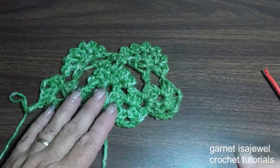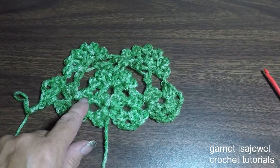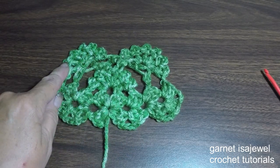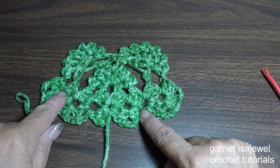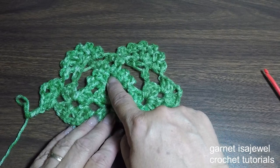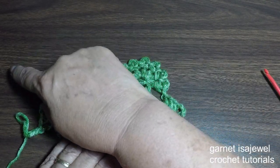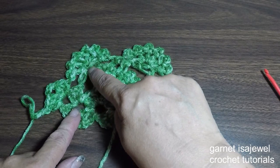Okay, so here's what we have at the end of row 5, I believe. Let's see, 1, 2, 3, at the end of row 4. So we have our one cluster here. You'll always notice that our clusters are all facing the same direction as the double crochets here on the ends will have the back side and then the right side, and that's okay. So this row had 1, this row had 2. Our next row will be the long crochets, and then when we do the clusters again, there'll be 3 across. So let's get ready for row 5 and do the long stitching again.